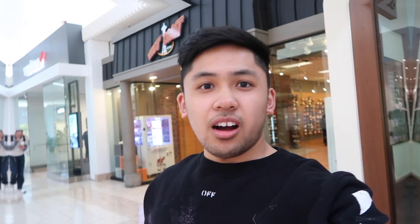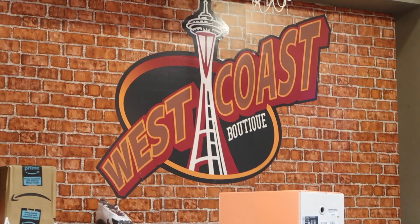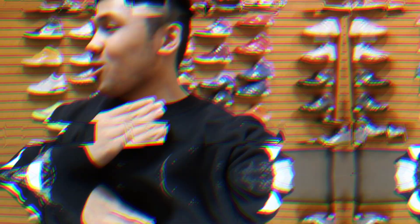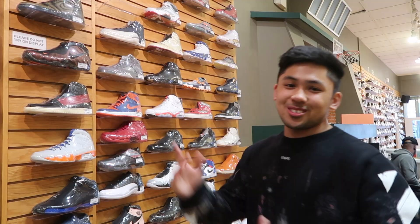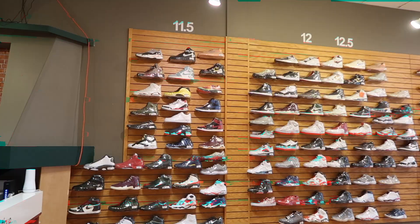So we are in front of West Coast Boutique right now. We're about to go check out what they got. Inside West Coast Boutique they got a crazy sneaker wall, a bunch of streetwear, lots of Vape in here. They got Supreme decks, accessories, Supreme hats. I'm actually pleasantly surprised — they got quite a variety. They got the Red O's up there and the 750s. I really like how they're organized by size, from youth size all the way up to size 14.